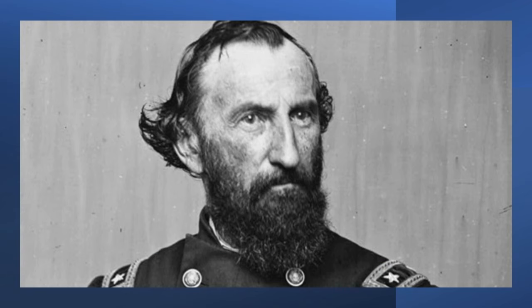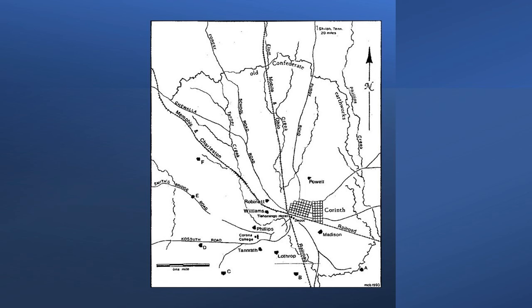Halleck relegated Grant, whose reputation suffered at Shiloh, to the inconsequential position of second in charge and denied him a field command. It took Halleck's army 1 month to traverse the 22 miles to Corinth. Poor weather, rough terrain, and a series of small-scale Confederate attacks, which began on May 4th, delayed the Union advance. Cautious by nature and still smarting from the Confederate surprise attack at Shiloh, Halleck insisted that his soldiers dig new defensive trenches each time they moved to a new position. By May 25th, after traveling only 5 miles in 3 weeks, Halleck was close enough to Corinth to shell the Confederate defenses and to lay siege to the town.